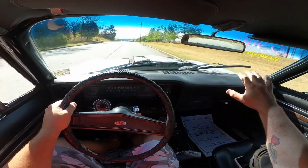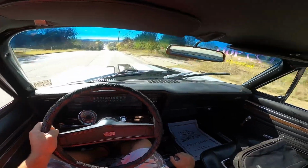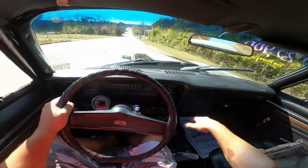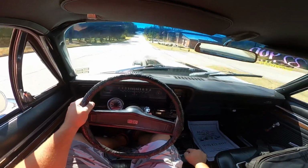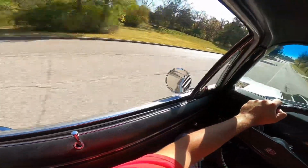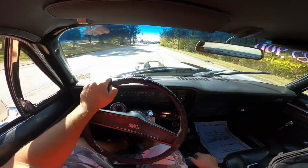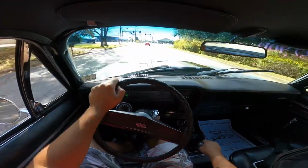About the top of this hill here, you can see Nashville. Well, you could. We just missed it. It was right on the side of those trees there, straight that direction. I think it's one of the biggest hills in Hendersonville. I can think of one other spot that might beat it, but I don't think you can see Nashville from the other spot.